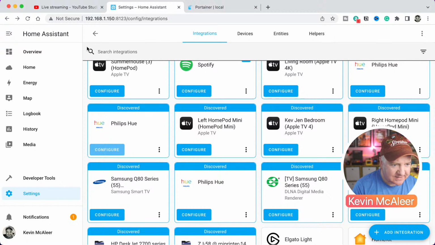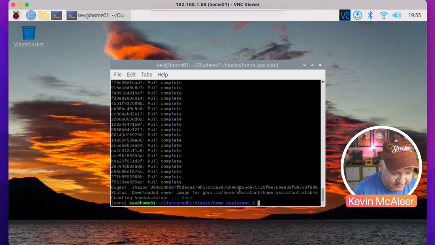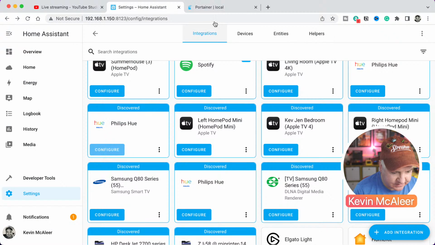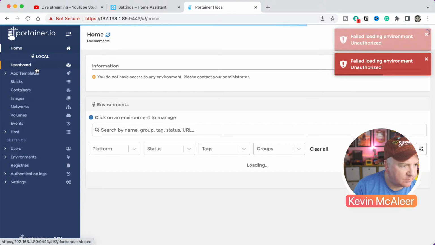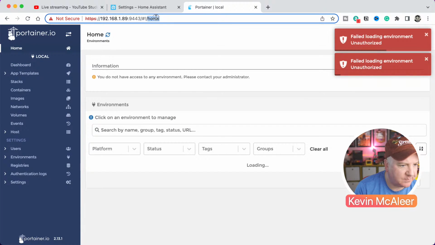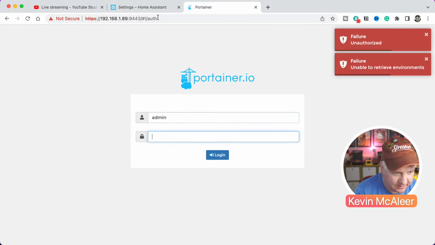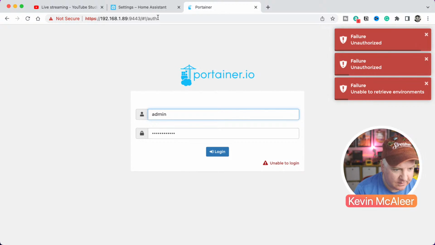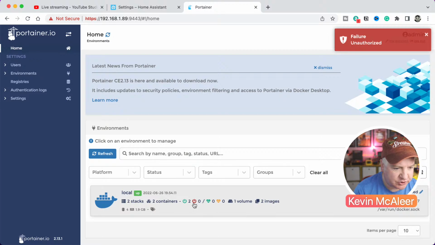Okay, so that is Home Assistant, how you can use it. Let me have a look and see if the Raspberry Pi has finished doing its thing. So it has. So if I just go back to that web browser and into Portainer and just refresh that. Because I'd rebooted it, I took down the Docker instance and then put it back up. We just need to log back in here. I can see now it says we've got 2 containers running.